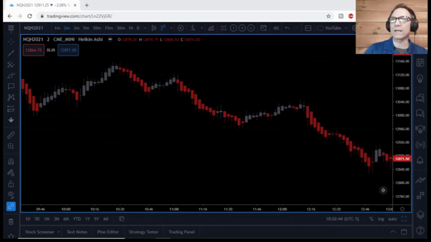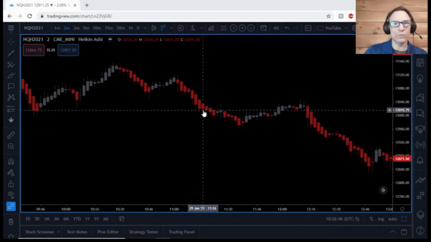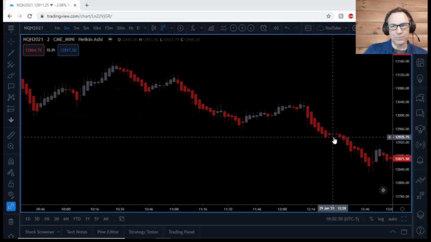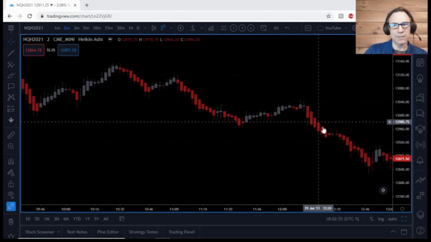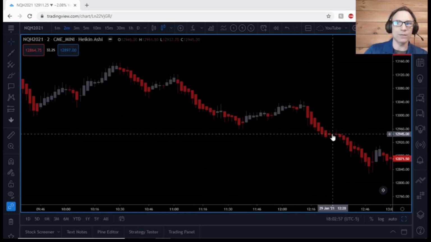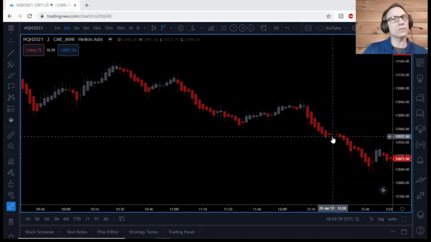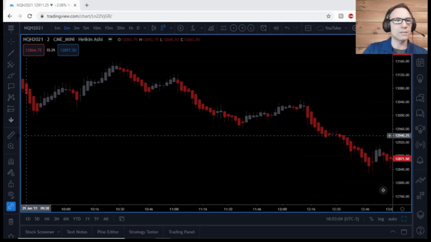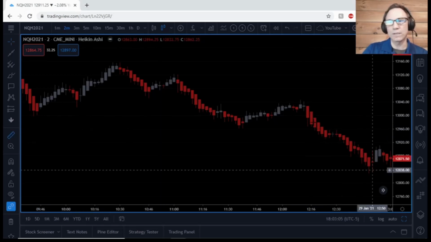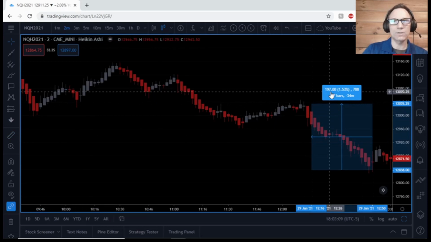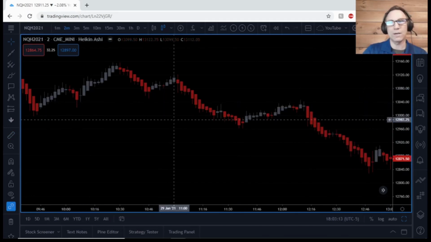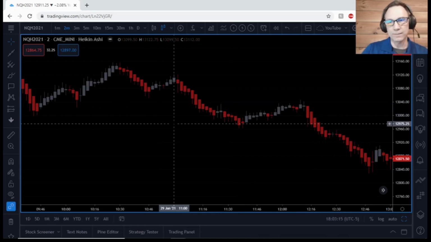So let's take a look at it along with traditional candles. The area I'd like to focus on is this one right here. Notice there's one gray. We have a bunch of reds and then we have this one gray or one up candle, but it's not enough to change our mind to make a directional change, so we stay in the trade longer. And this is a pretty good trade where if we got in and out of this trade, we're talking 197 points. That's pretty good on a 2 minute chart for the NQ futures contract.